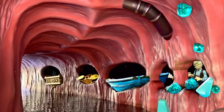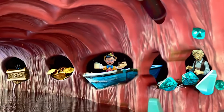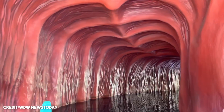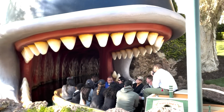Imagine Disney using the space within Monstro to incorporate mechanical elements, similar to the display windows we see on Main Street. You could see a scene with Pinocchio and Geppetto, and even some of the things Monstro has swallowed. This new mechanism could fit on the right side, currently occupied by shrubs, without interfering with the bridge's visibility or functionality. It would definitely be worth it, adding an impressive spectacle to the start of the ride. So, what do you think? Would you like to see these new mechanisms and a more lively Monstro?